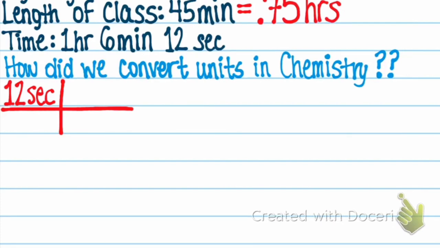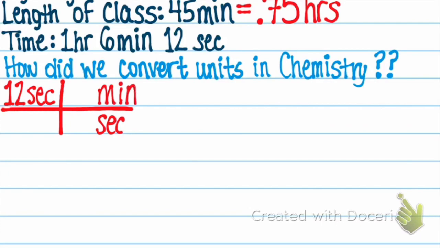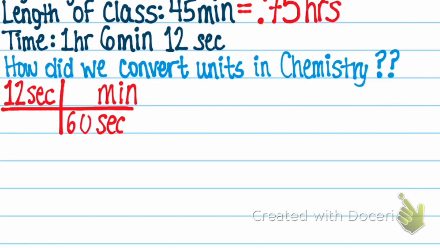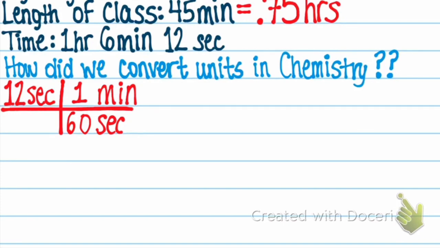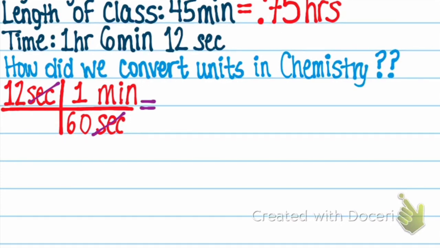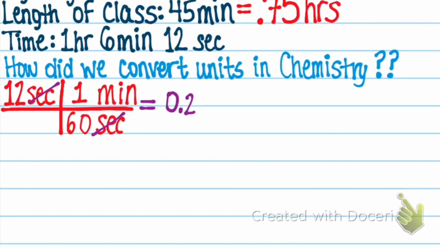What I've set up here is a small table, and it's really going to represent multiplication and division. Anything next to one another is being multiplied, and anything from the top is really being divided by anything on the bottom. How many seconds equal how many minutes? We just said that 1 minute equals 60 seconds. I want seconds to cross out, so I'm going to stack 1 minute over 60 seconds. Seconds will cross out, and I will be left with 12 times 1 divided by 60. Whether you divide this on paper or in a calculator, you will get 0.2. The only units left are minutes, so that means 0.2 minutes is equal to 12 seconds.